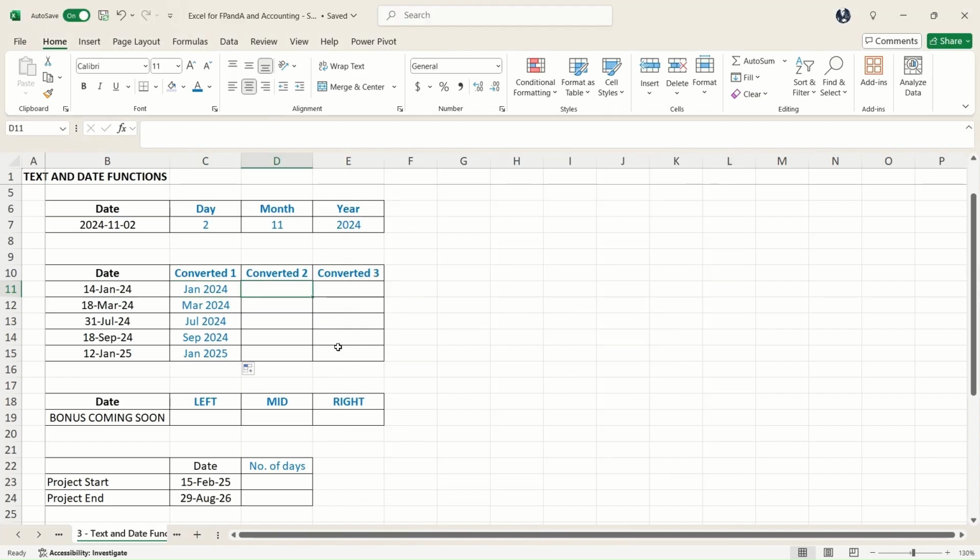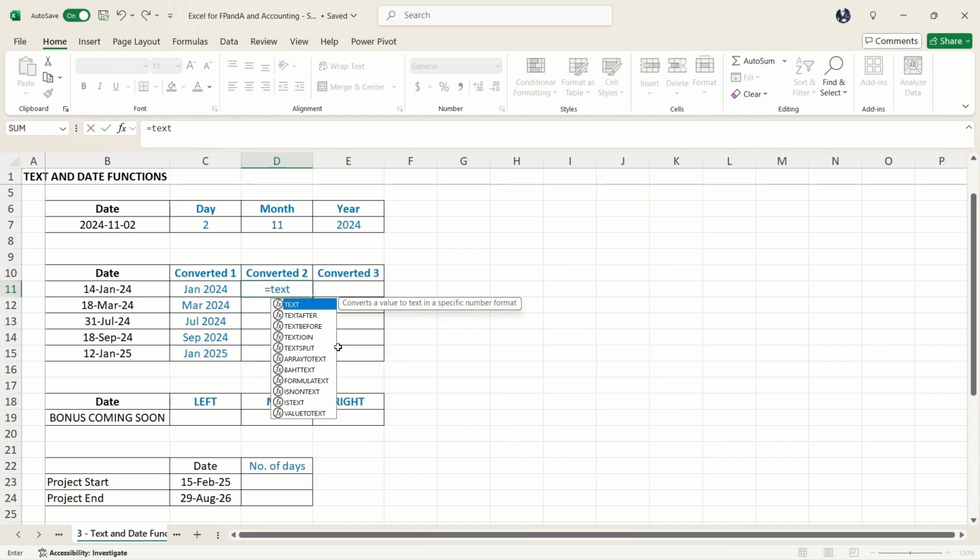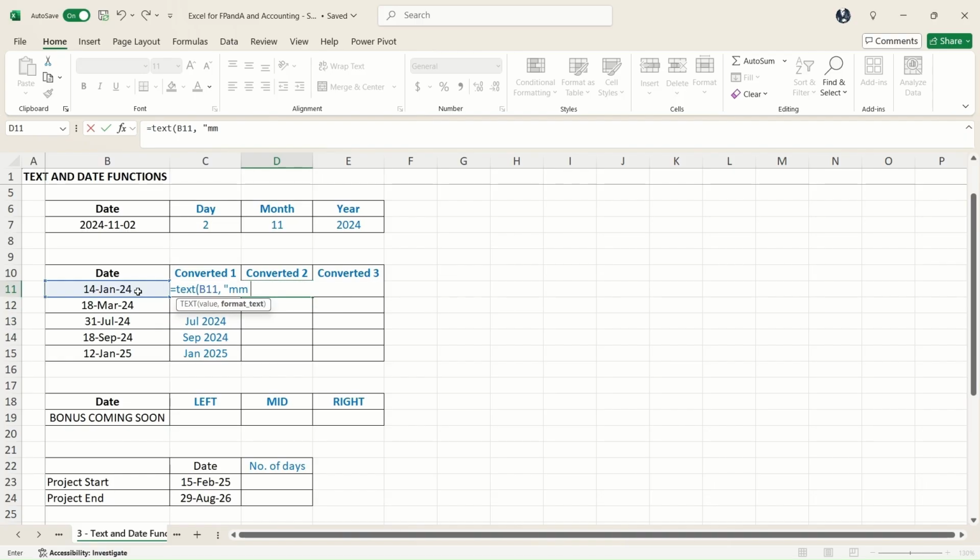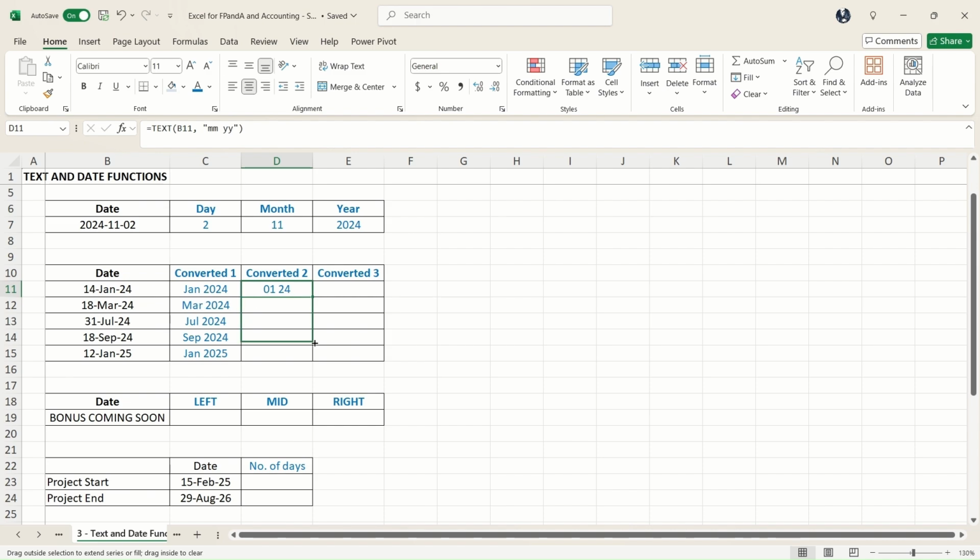Now you can also use this text format to do some other conversions. So for example, next one, the files that you are working with require you to reflect month and year in another format. So in this case, let's say we start with month, but we only want a 2-digit month here. And then you also want the 2 numbers for the year. Okay, so you do space YY, and then you close it. You see this is now a different format. So it's like 01 for January and 24 for the year 24, and you can drag it all the way down.